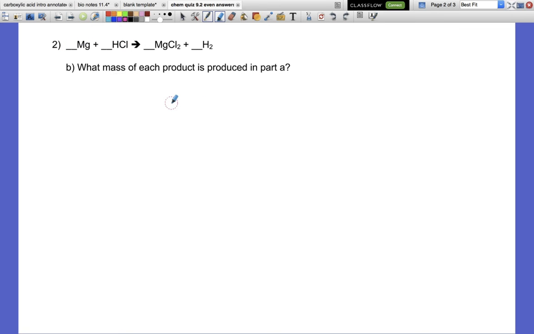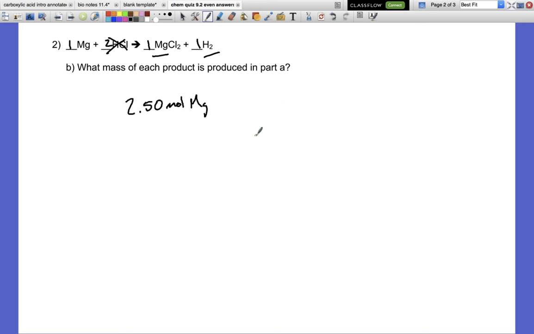So part B would ask me for what mass of each product is going to be produced, assuming I still have those 2.5 moles from part A. So I have to start with that still. But it's a little bit different this time because I might actually skip a step because I start with 2.50 moles of magnesium still. But according to my balanced equation, everything besides the hydrochloric acid, which I don't care about in this case, I want to know about the products, and in this case everything's in a 1-to-1 ratio.